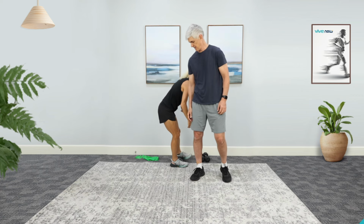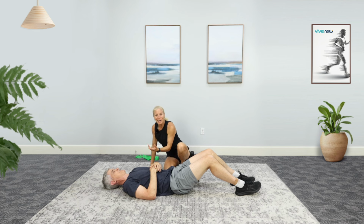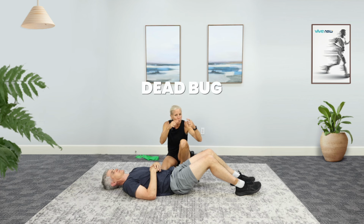All right, so I'm gonna have you on your back. So Matt, we're getting ready to do a core block of two exercises, the dead bugs, and we're gonna do two rounds of that with a little stretch, and then the kneeling bird dog. So get a mat, or your mat, I'm saying get a mat. I got a mat right here. But make sure that you have a beach towel or, if you're on carpet, something underneath where you're comfortable. This one does work your brain, so let's get ready.